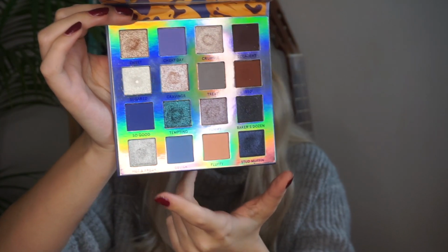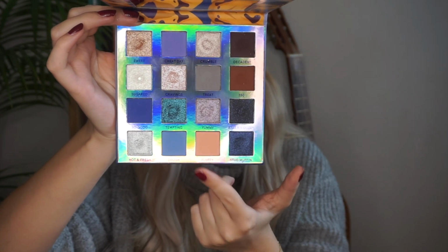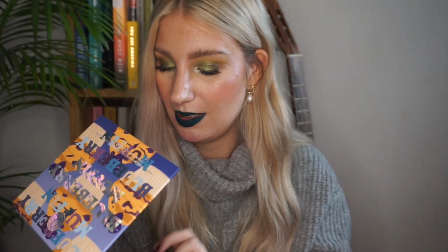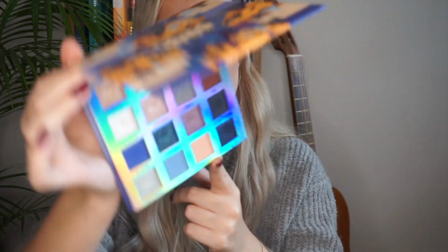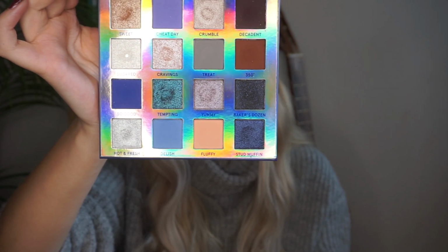Definitely another one that I will have to put a lot of work into. Next up we have Fluffy, which is one that I have used 5 times. It's actually a really nice peachy shade that I think I can incorporate into a lot of looks, and I do have a little bit of a disturbance in this pan as well, so it's going to be one that I'm going to focus in on as well when it comes to the mattes.